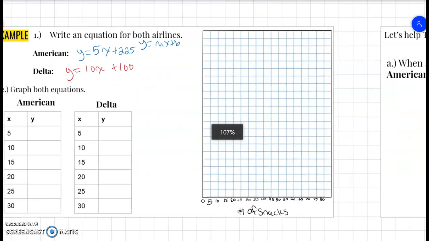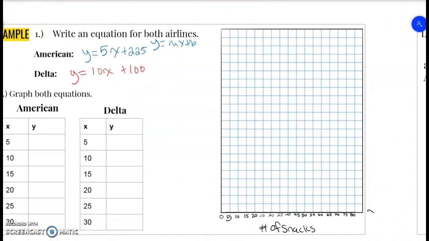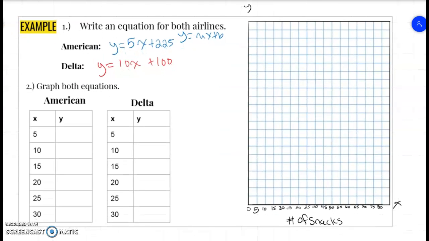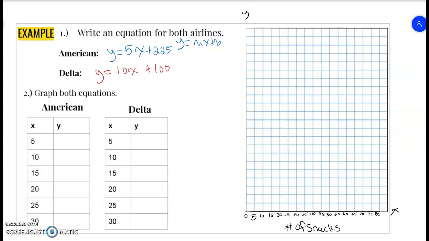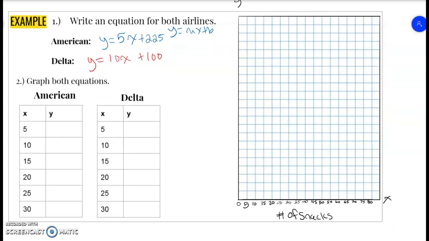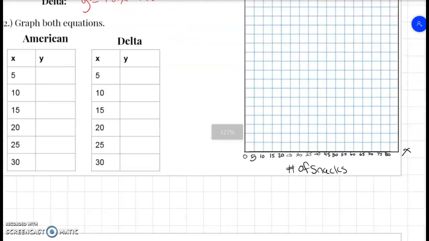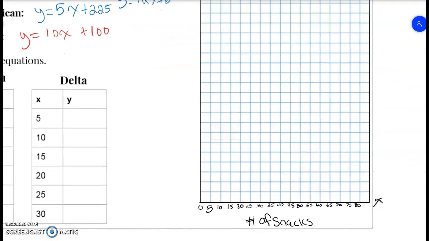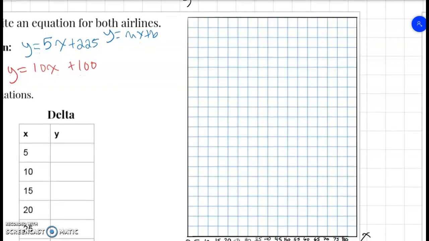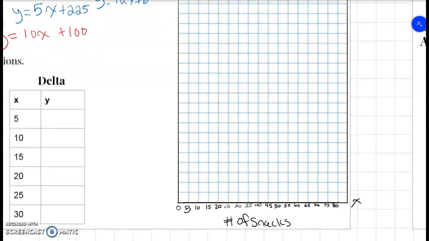Now that your x-axis is labeled for your snacks, remember x is horizontal, y is vertical. What we're going to do is start filling out the table and see what we can label these by. I would suggest that we count by 25s. Since I know that we don't start until about 100, I'm going to show you real quick how to make it jump, because if I start counting 25s, I'm only going to get to about 200, and I need a little bit higher than 200.